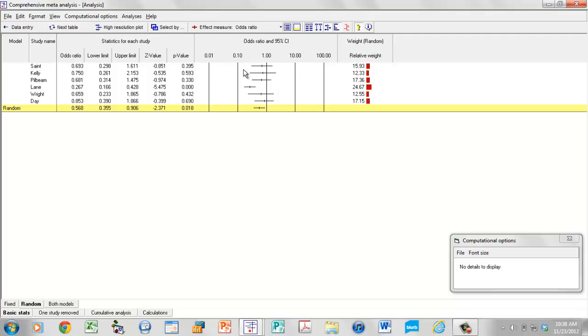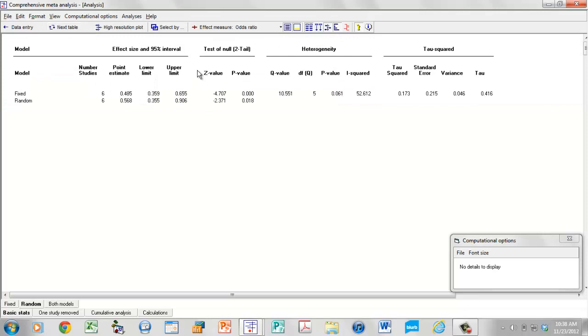But the p-value does approach 0.05, which is the conventional level for a test of significance. We're saying that if in fact all of the studies really shared a true common effect, then the chances that we would see this amount of dispersion would only happen about 6 times in 100. So there's a decent chance that at least some of the dispersion that we're seeing is really true dispersion in effect sizes.